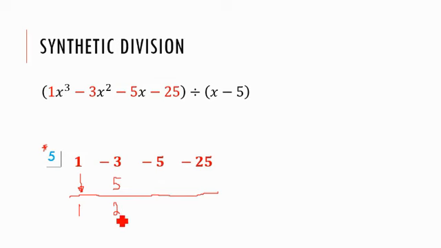Negative 5, first you need to multiply 2 times 5 up here. So we did that here, 2 times 5, and you get 10. Negative 5 plus 10, well, that is going to be 5. And look at that. 5 times 5 is 25. Add those together and I get 0. This last number right here is your remainder.